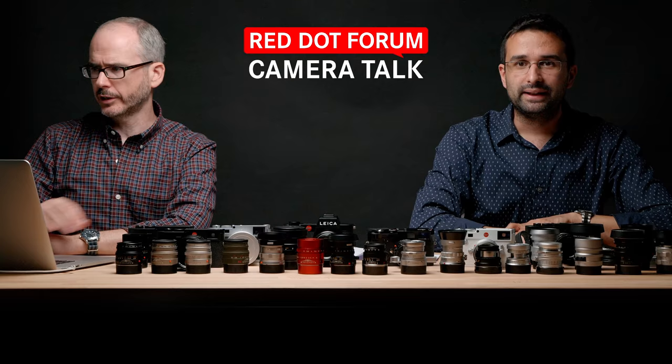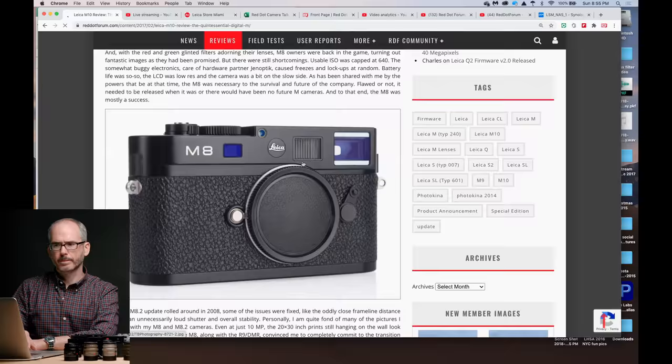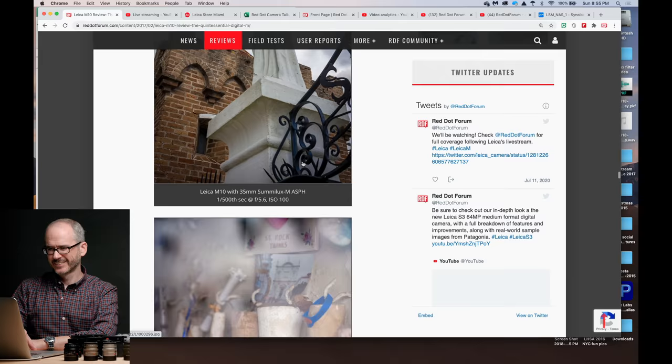Yeah, it is important to mention that we have this crazy back catalog on Red Dot Forum of stuff, and it's not just to read a review of this camera; it's also to see sample images that David has done because he always tells you what he's shooting with. So let's scroll. David is very wordy when it comes to these things. Thorough. I prefer thorough. 87,000 words later, and oh my gosh.